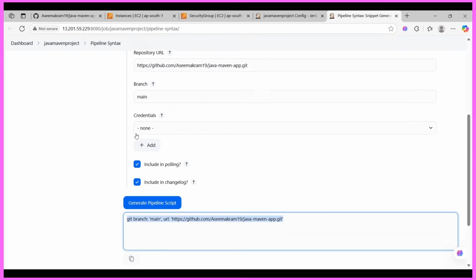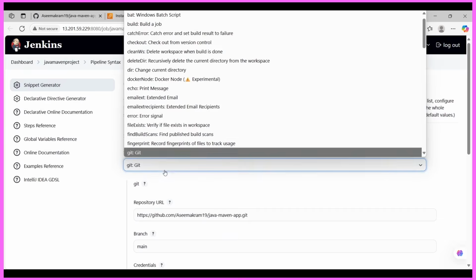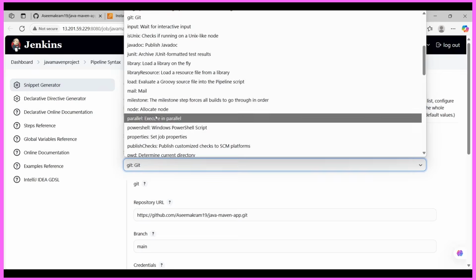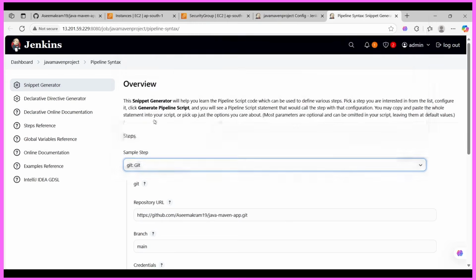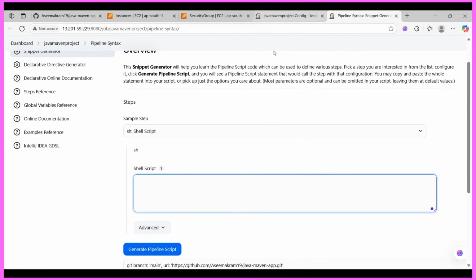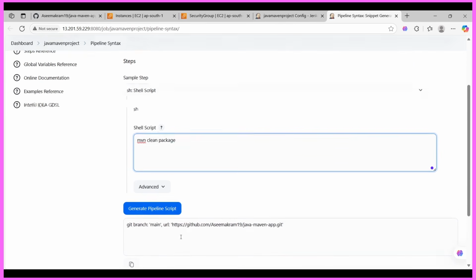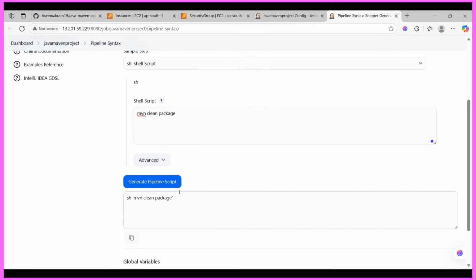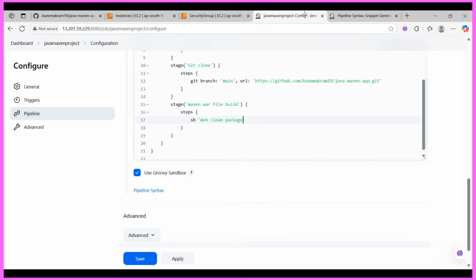How are you going to use sh? This is also there, if I go over here, right? The shell script. So here I need to give the command, as I mentioned, mvn clean package, hit enter. So it's giving me the code over here, the same code I have given here as well. So I will overwrite it, just so as not to be confusing. So see, it's overwritten. What happened is I have given the stage.